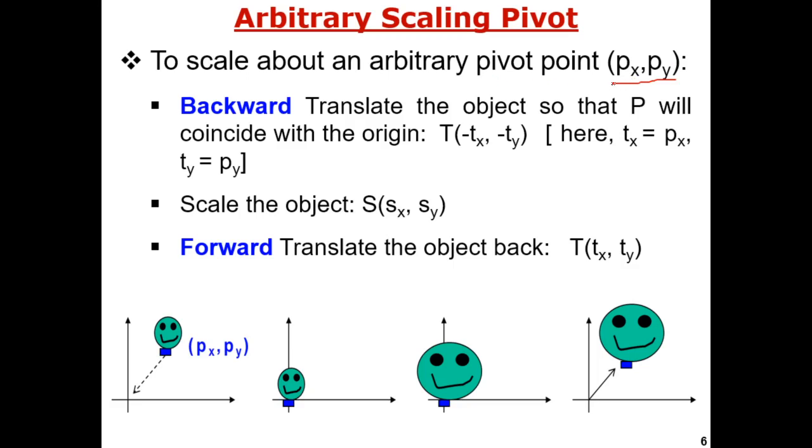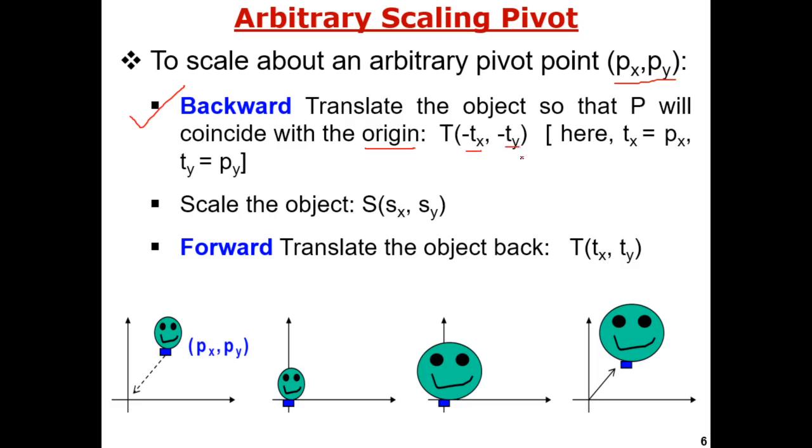So how will it be prevented? You take a pivot point, and based on the pivot point, you first apply a backward translation, meaning apply the same value in the backward direction. Translate the object so that the point p coincides with the origin. Your main target is to shift the point to the origin, so that the value will be 0 0. How is it possible? Through backward translation, meaning translation in the minus direction.